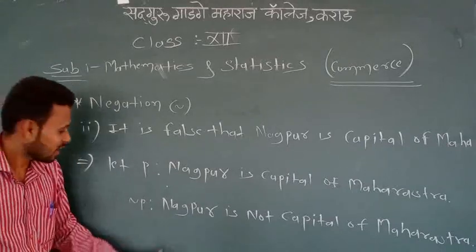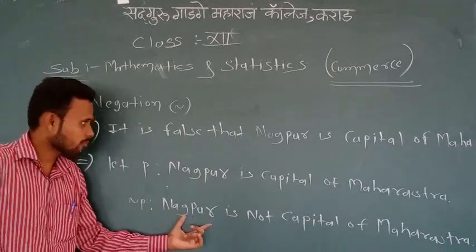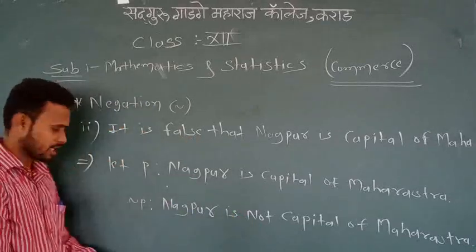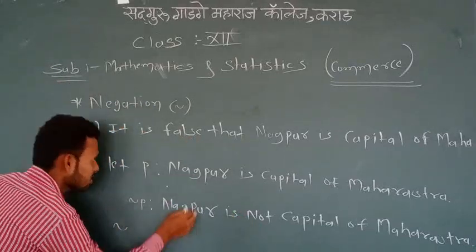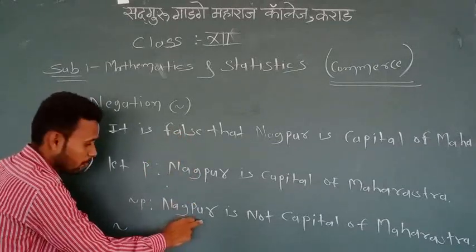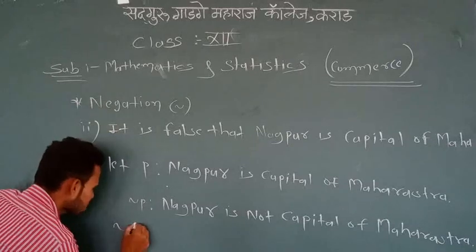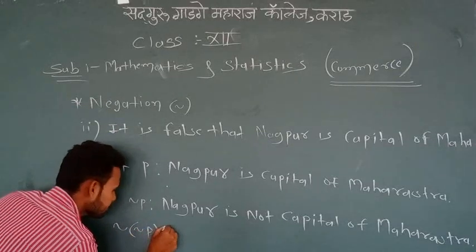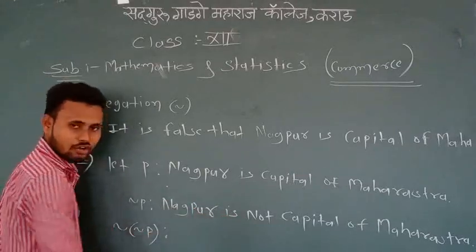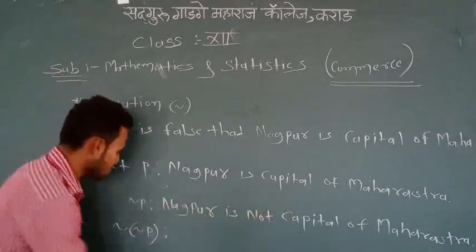नाव आर रिक्वायर्ड आन्सर अँड वी हॅव टू फाइंड हियर निगेशन ऑफ दॅट स्टेटमेंट. निगेशन ऑफ दॅट स्टेटमेंट इट मीन्स निगेशन ऑफ दॅट स्टेटमेंट. नाव टेक निगेशन ऑफ दॅट स्टेटमेंट म्हणजे याचं सोल्युशन आपल्याला फाइंड करायचं होतं. वी विल फाइंड द निगेशन ऑफ दॅट स्टेटमेंट. देअरफॉर निगेशन ऑफ पी व्हॉट विल कम. नागपूर इज कॅपिटल ऑफ महाराष्ट्र.